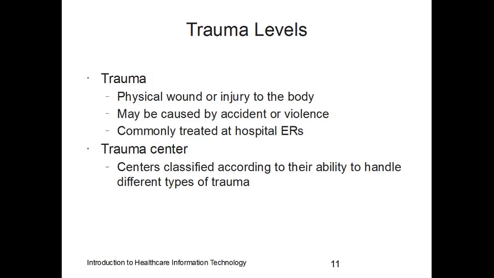Next term we'll talk about are trauma levels. Now, trauma is a physical wound or injury to the body, and this may be caused by violence or by an accident. These are commonly treated at hospital emergency rooms. Now, trauma centers are classified according to their ability to handle different kinds of trauma all at once. And there are 5 levels of trauma centers.